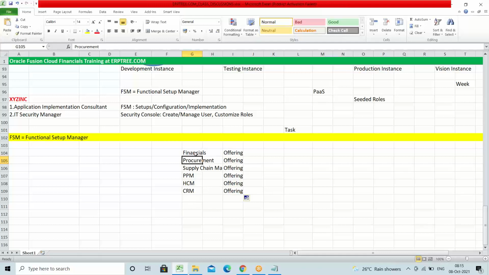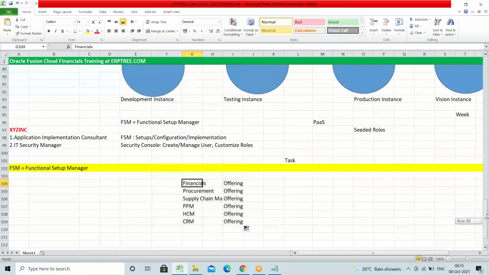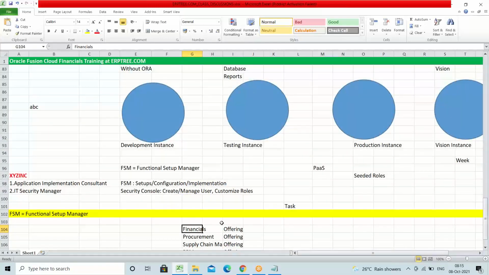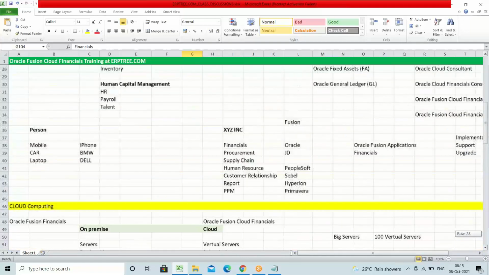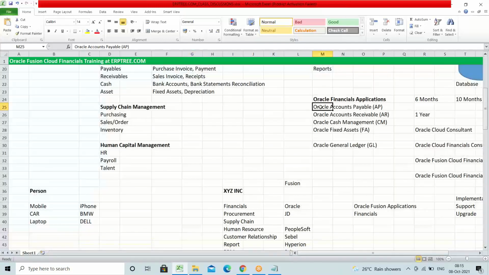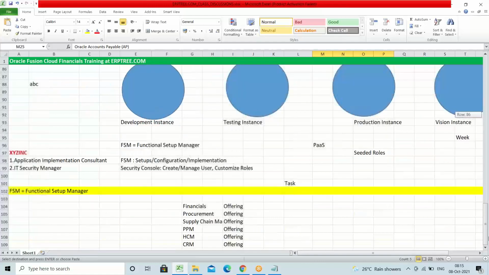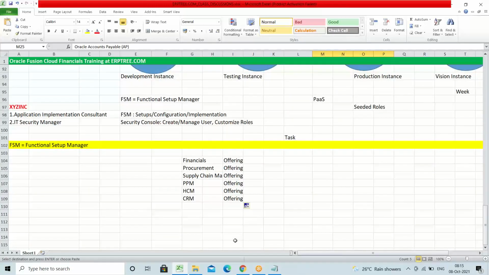If you call financials an offering, what about the applications we have inside these financials? Within financials we have different applications, right? The same way, each offering can have a set of applications.